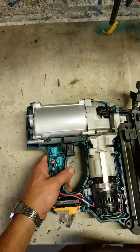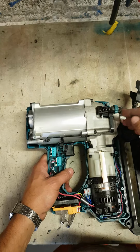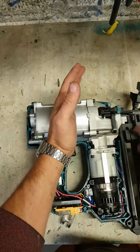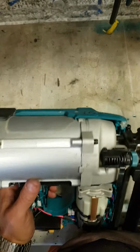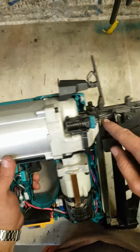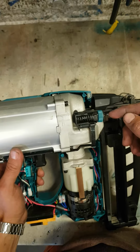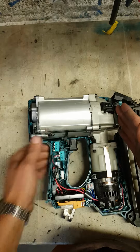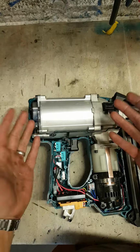So what's happening here is the pin, when it shoots, is not retracting back in. So she's only going back, say, about halfway. So it means the pin itself is still covering the nails, so they're not sliding up to the next nail she can fire. The reason for that is this gun is actually using two pistons, basically.